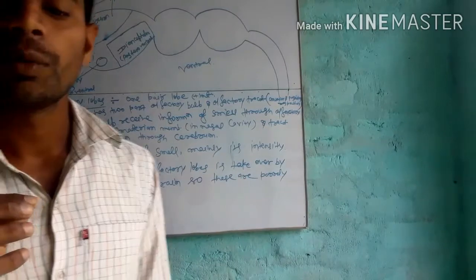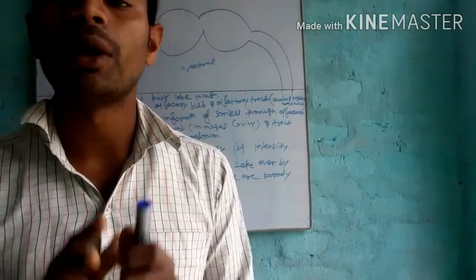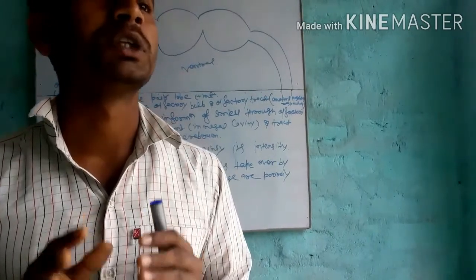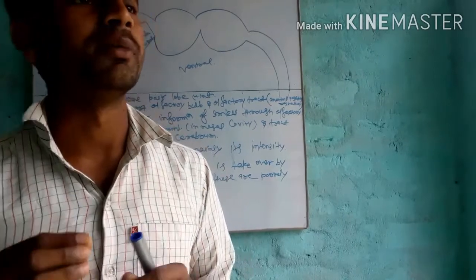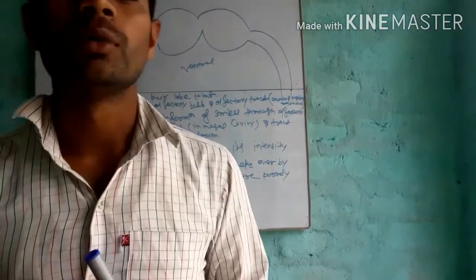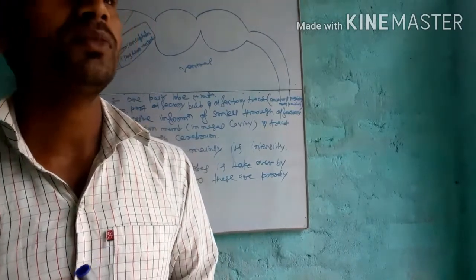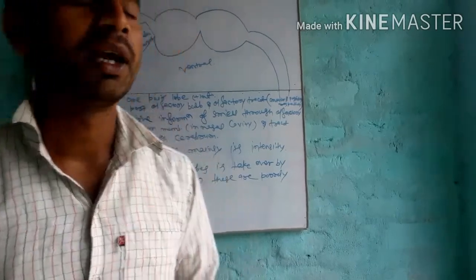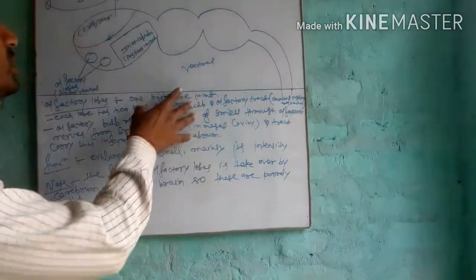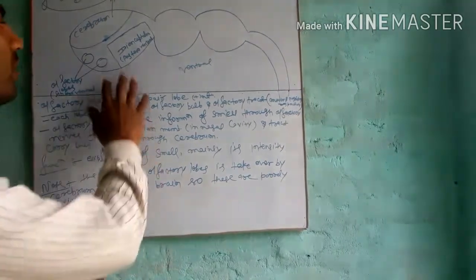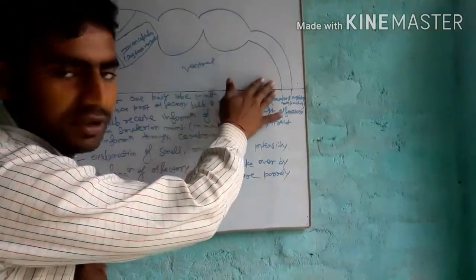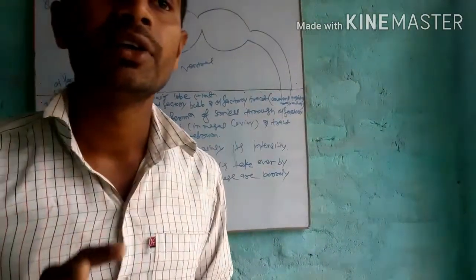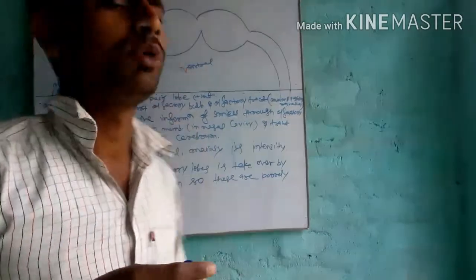This is the complete part about the forebrain. The brain is divided into three parts: forebrain, midbrain, and hindbrain. But this is the knowledge according to NCERT, and we will study beyond NCERT. In this figure you are seeing the forebrain, midbrain, and hindbrain, and after that the spinal cord. In the forebrain, three parts are present: cerebrum, thalamus, and hypothalamus.